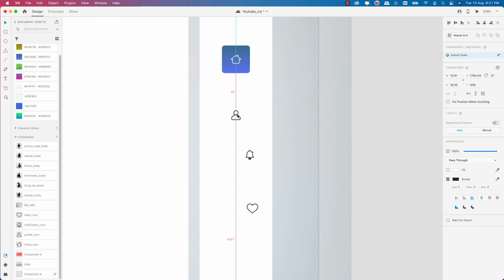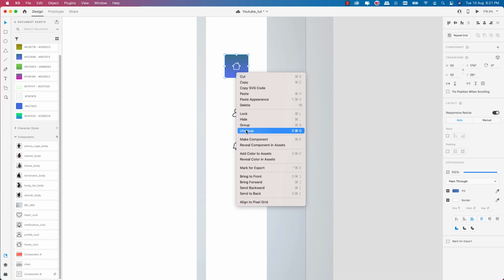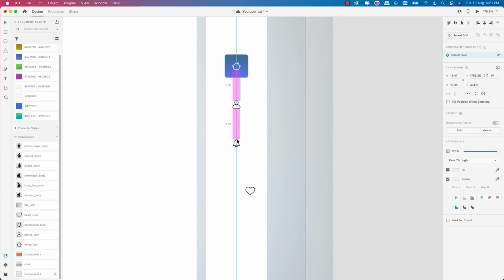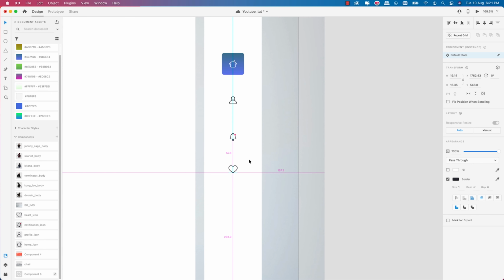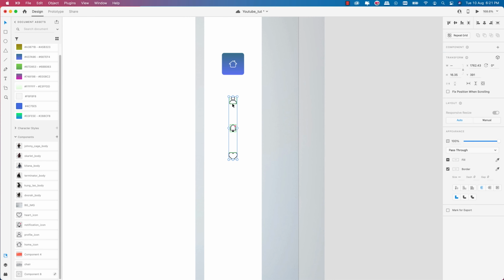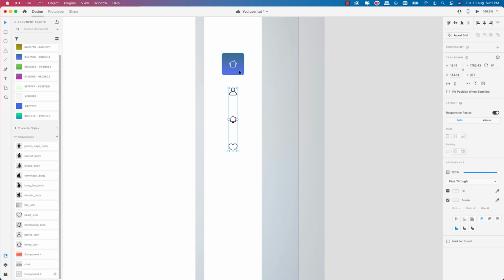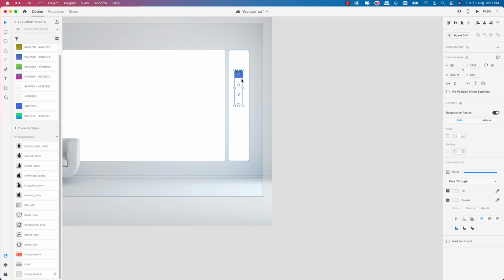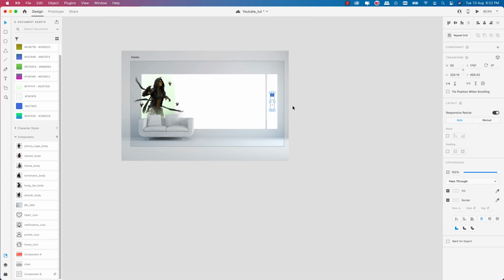Right, so let's arrange this. Okay, so we can center the icons over here.